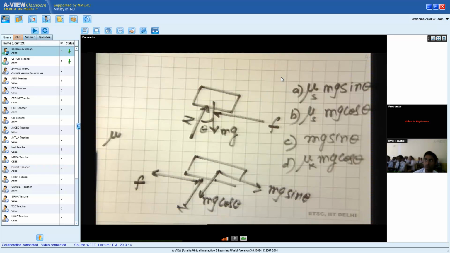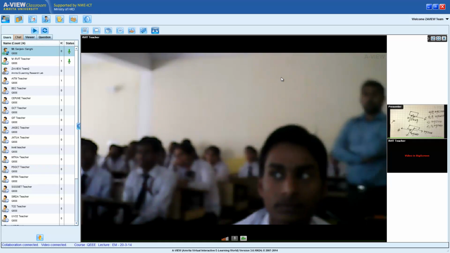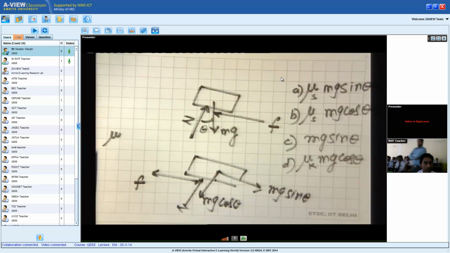What is the answer to this? Yes, I can see you, but why don't you give the answer? Do you have a mic with you? Otherwise, why don't you just type it in? I think all the colleges have a typing in facility. Please give me the correct option A, B, C, D. Please start sending in fast. We are running out of time.